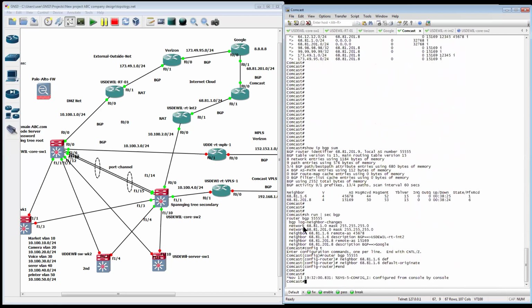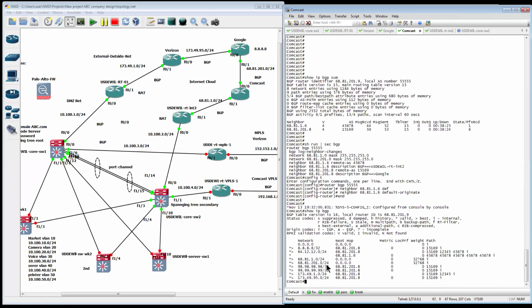All right. Because in here, do we really need to advertise the default route? Do we have any route map in here? No, we don't have any route map in here. But show IP BGP again. All right, so now we have a default route. Now show IP BGP neighbor again. So this is our neighbor.